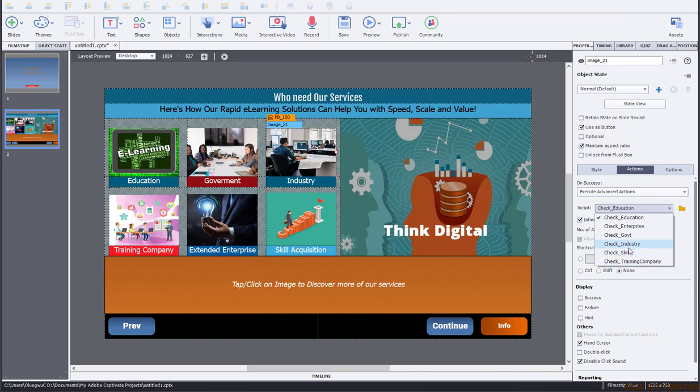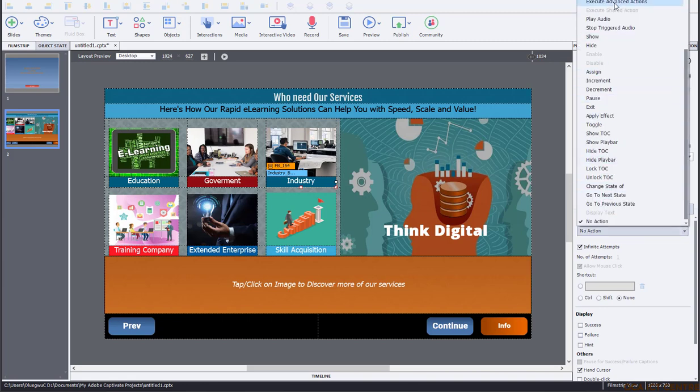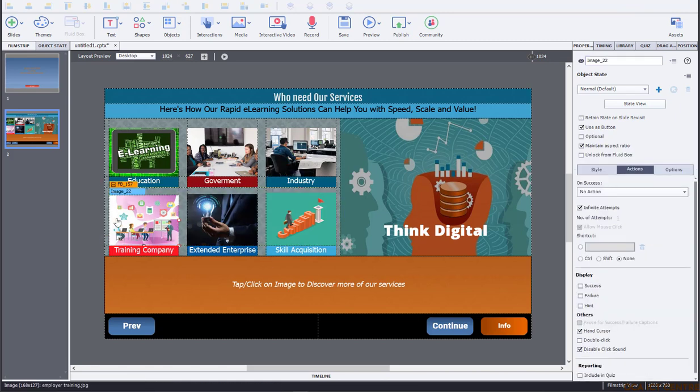This is going to check for industry. Likewise, the button also checks for the industry. It's the same action, check for industry. If you click on the image, you can also view the content, or you click the button. So whichever you click, it will execute the same action.